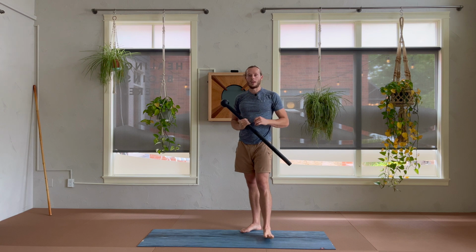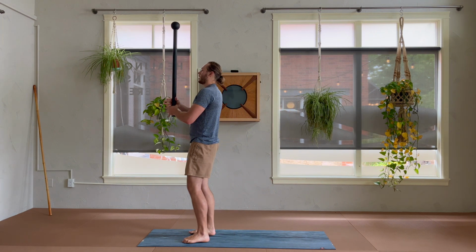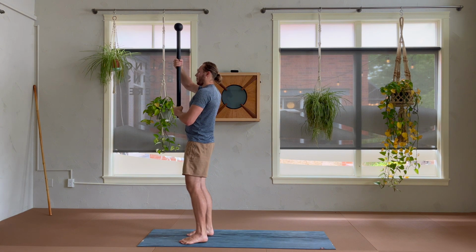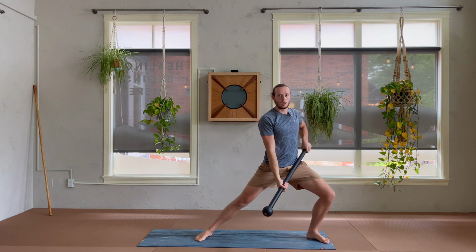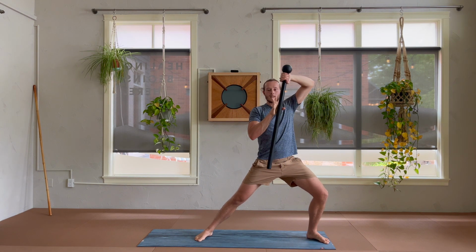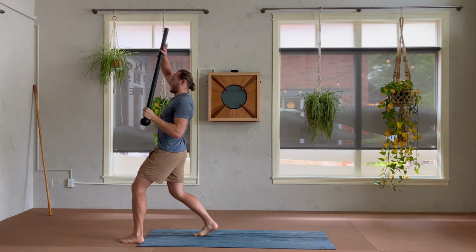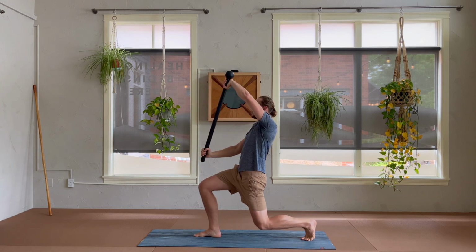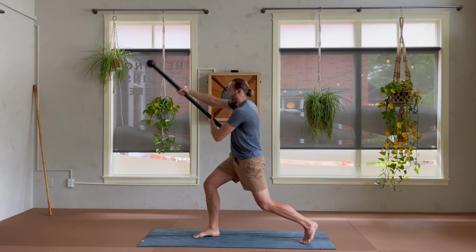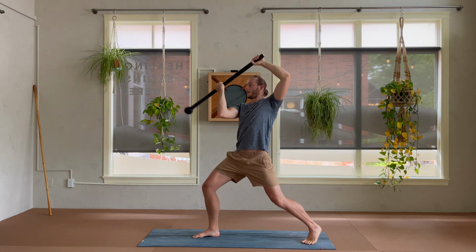So let me show you the whole thing in flow, and let's do it together here. So I am going to come into my warrior stance, both hands bottom of the mace, one hand center grip, left leg back, in my case, push down on the tail, palm out grabs the mace, I'm gonna step forward, stab, drop behind, reconnect, step back, shield. Slide the tail hand up, pivot, push around, catch at the bottom, drop it vertical, uppercut.